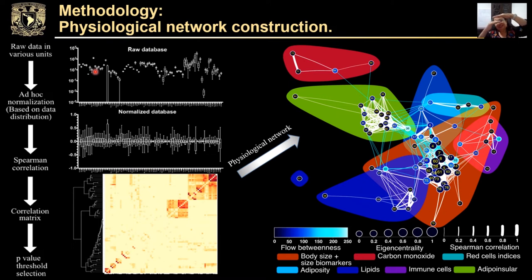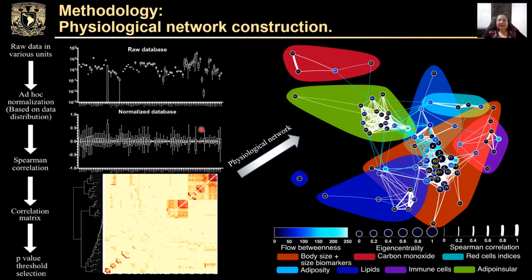So we consider zero as the BMI value of 18 and one as the value of 25, and we normalize with these extreme values. For each of the parameters that we are considering in the system, we can establish this normalized database, normalized in the sense that health is between 0 and 1. But of course we can have values outside the range that are characteristic of some diseases, of some perturbations of the system.